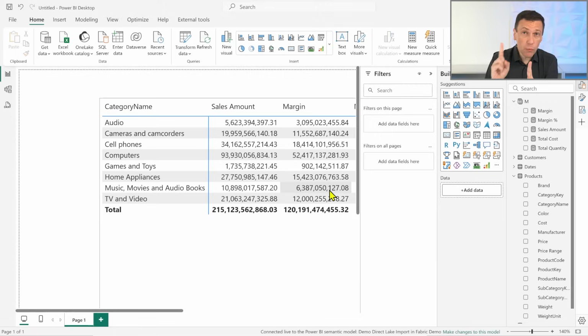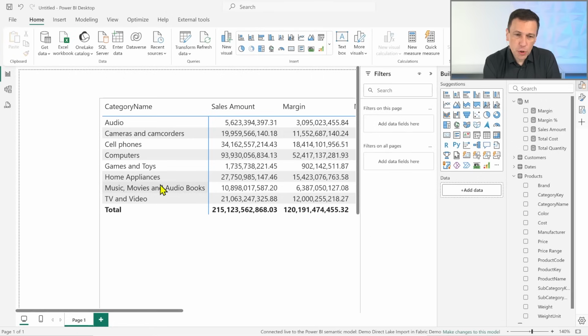But remember, we're working with a sales table that has 100 million rows. Importing a table with 100 million rows would have needed minutes, maybe 20, 30 minutes locally, maybe less in the cloud, but still much more time. We never had to do this. So yes, we wait a few seconds, but remember, the transcoding takes some time. So it's not immediate, but we didn't pay the price for the full refresh.